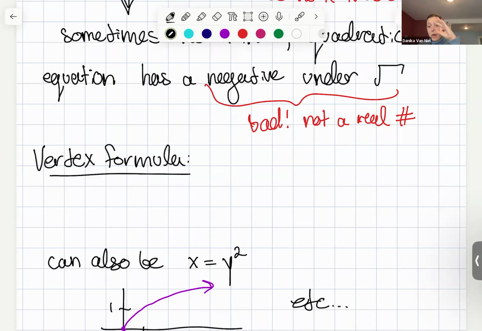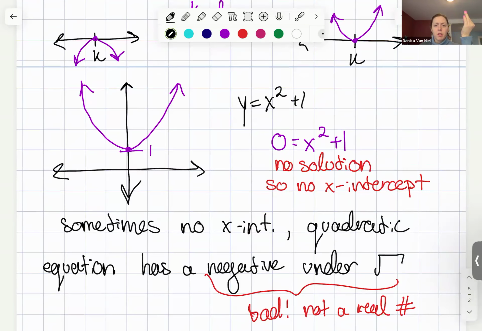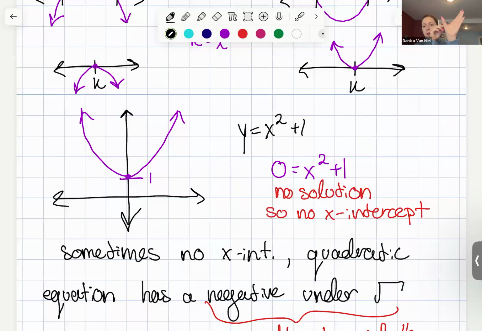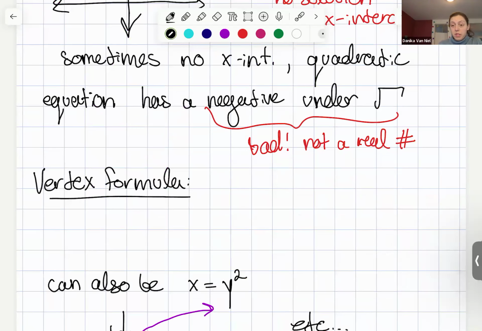So the vertex is like that point between... oh, what does that even mean? Like either your bottommost point or your topmost point, right? If it's an upward thing like this, it's your bottommost point. If it's a downward thing, I can never make that look normal, it's the topmost point. Okay, it's a vertex. It's where your thing sort of starts to turn around, or it does turn around at that point. Okay. So this is an important one to memorize as well. Unfortunately, I don't have a trick as to how to memorize this, so that's my bad.